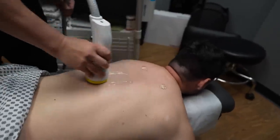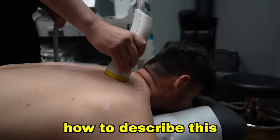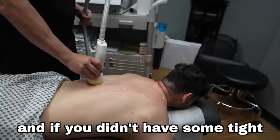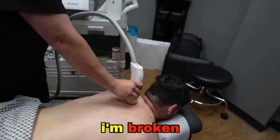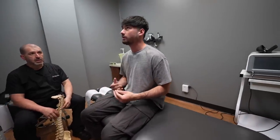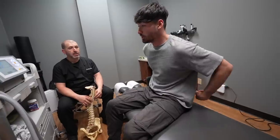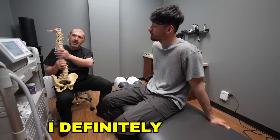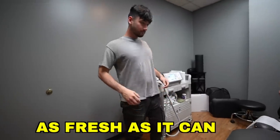The shockwave treatment began and I struggled to describe the sensation. He noted that if everything were healthy I wouldn't have felt anything. Afterward I felt loose and more relaxed, with improved blood circulation. I confirmed that the pain I had in the middle of my back when I came in was gone. I said I definitely wanted to come back and do this again because I felt great and wanted to keep my body as fresh as possible.